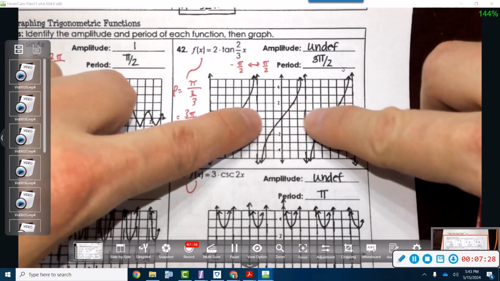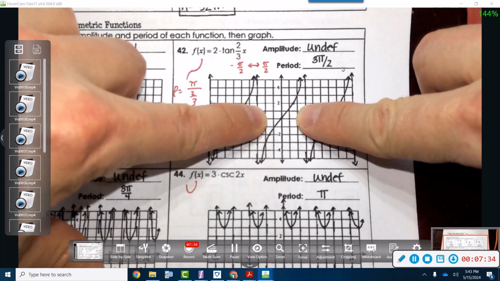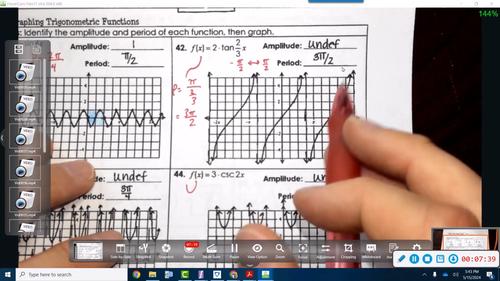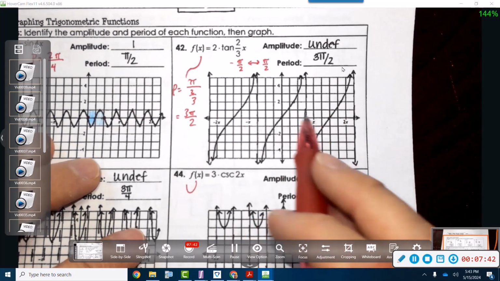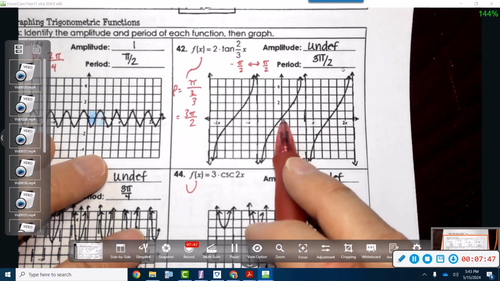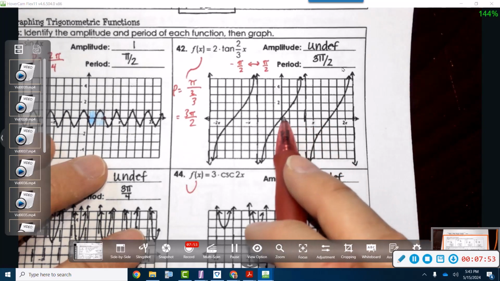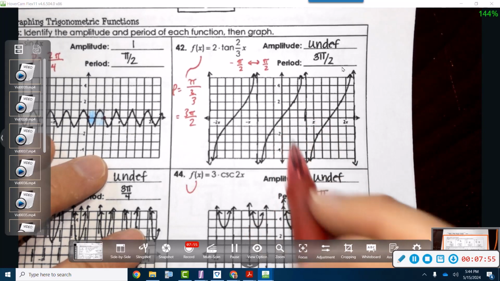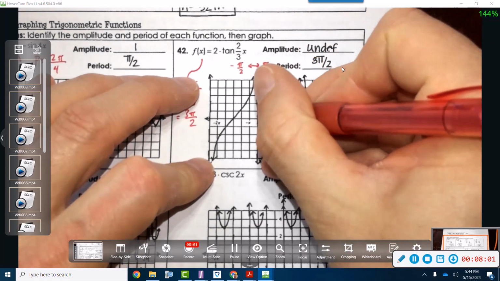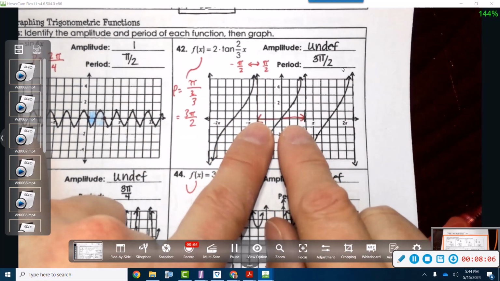Okay, now normally we would just go to pi over 2 here and pi over 2 here. That's where tangent would normally sit. But we're going to have to extend it. So we've got to figure out how many units is 3 pi over 2. 3 pi over 2 goes all the way to here. There's 1 pi over 2, 2 pi over 2, 3 pi over 2. So he is 6 units, okay? So starting from here, we're going to go 3 this way and 3 that way. That is a period of 3 pi over 2, okay?